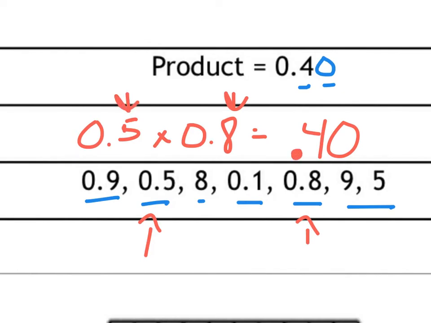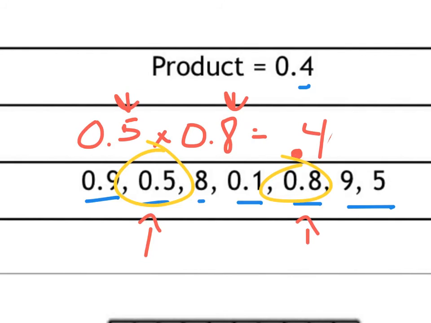And then later on, you can erase the 0 if you like. And if you think about it, it's going to match up to your product. So those would be the 2 that I would choose. I would choose the 5/10 and the 8/10 because when you multiply 5 and 8, you get 40. And then a tenth and a tenth make a hundredth. And that's the one that you want.